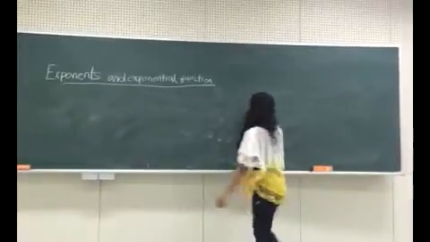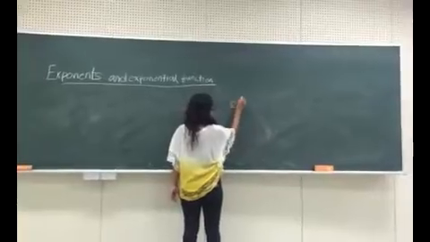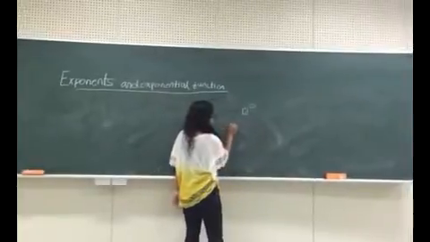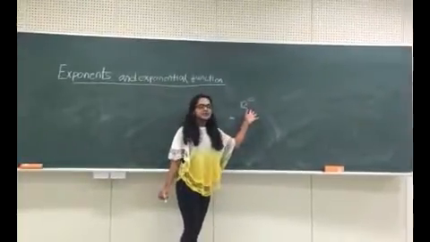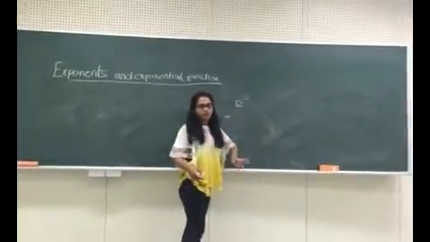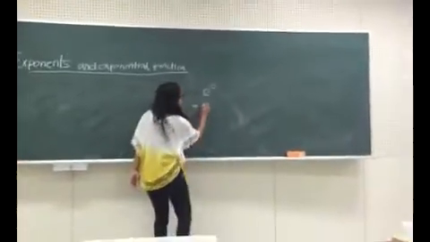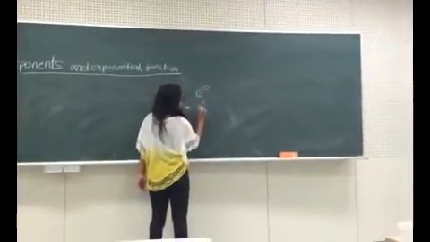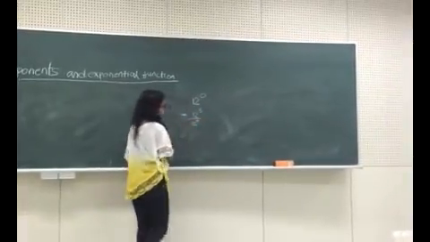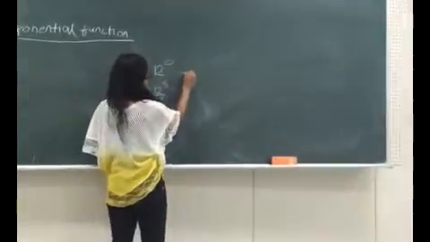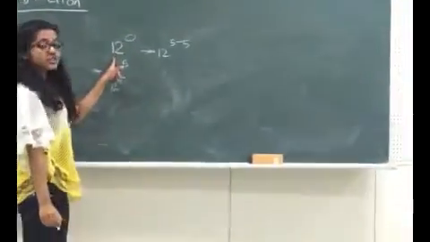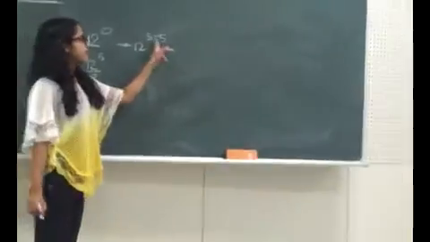Let's take one number, for example, 12 to the power 0. I took this number as an example, okay? So, how can we write this into the second line, or how can we work with this number? Let me think. Yeah, we can write it as 12 to the power 5 by 12 to the power 5, right? Okay, I just skipped one step, that is 12 to the power 5 minus 5. So 12 to the power 0 can be written as 12 to the power 5 minus 5.